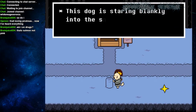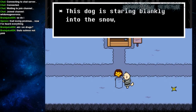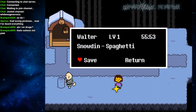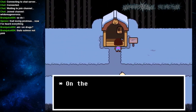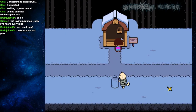Hello. This dog is staring blankly into the snow, waiting for it to turn into art. Okay. Alright. I need determination. Rawr. Snow dog. It fills you with determination. Yay. What's this? Aware of dog. Please pet dog. On the floor inside is a box of Pomeraisins.